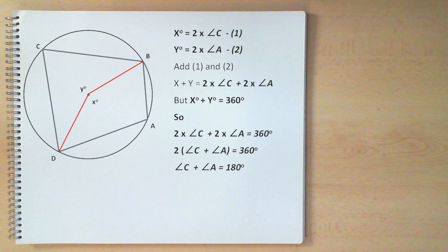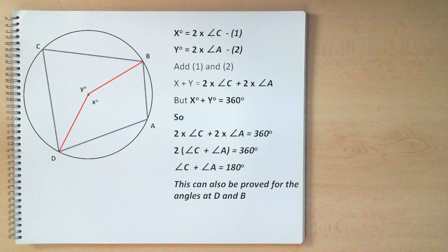It doesn't take a great deal of thought to see that if you turn the quadrilateral round you can do exactly the same thing for the angles D and B, but also we know that the angles in a quadrilateral all add up to 360 degrees, so by definition if 2 of them add up to 180, the other 2 must add up to 180 as well.